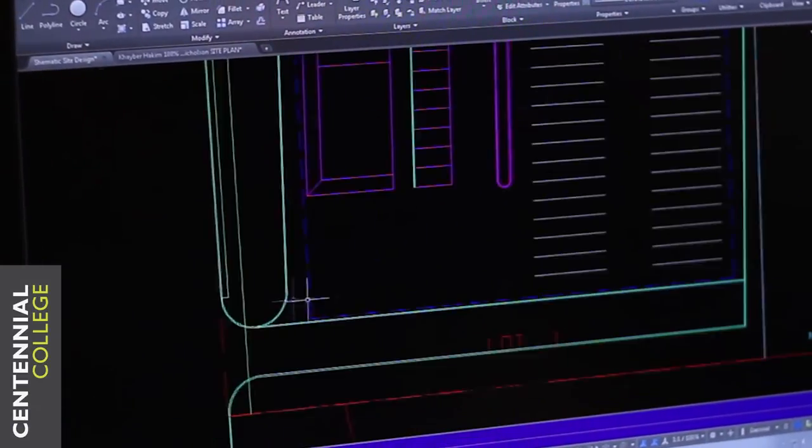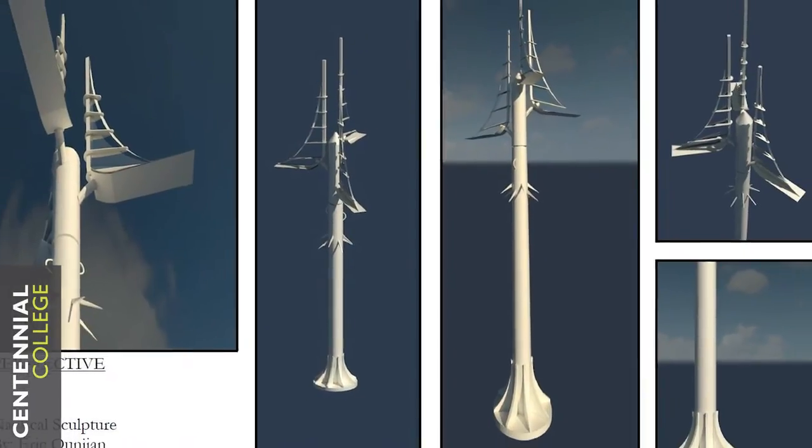I've always loved to draw and I'd love to build things, and architecture just seems like a perfect meeting ground of my love to design and to put things together and to do a good job — and also this opportunity to maybe say something positive in the world through green architecture.